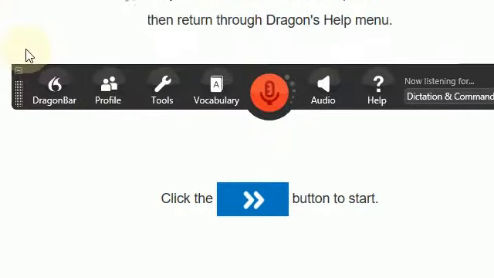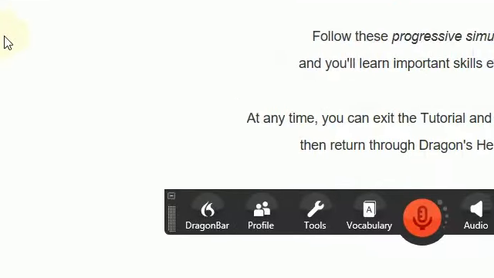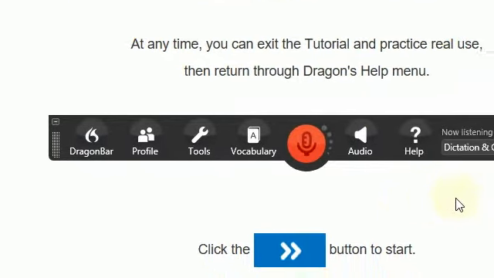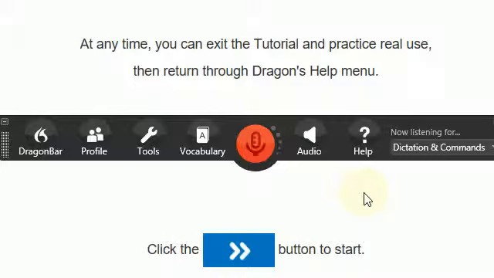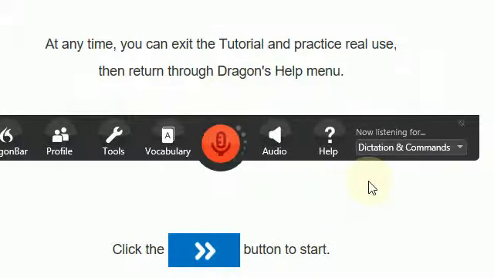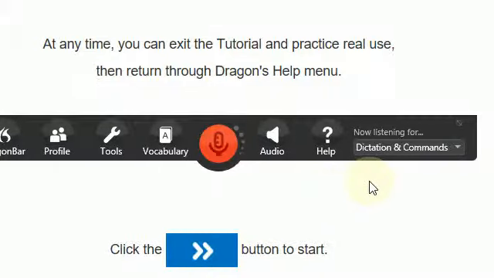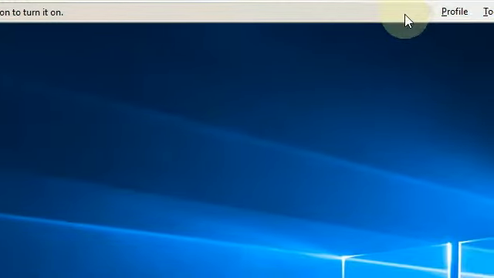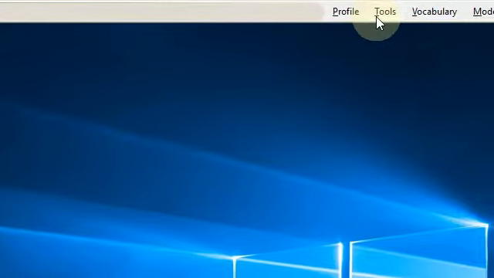You'll then be presented with an interactive tutorial in regards to Dragon. By all means, follow through the instructions and the display in regards to that. But for the purposes of this video tutorial, I'm going to skip that now. So here is my Dragon profile as I stated. My next step now is to go into Initialize and Configure it.